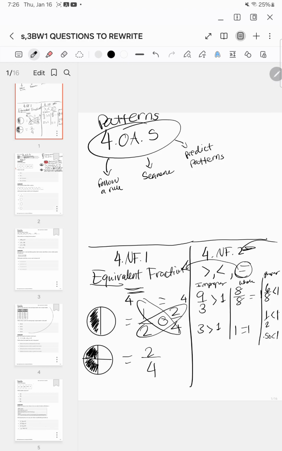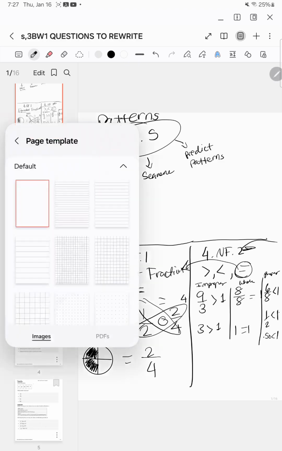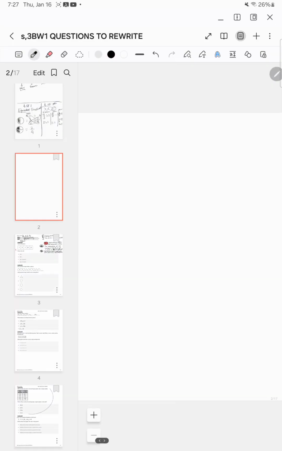And again, there is a way where you can use equivalent fractions. You can use your multiplication chart, put your finger on it and drag it forward and backwards to see the equivalent fractions there. You can also, let me add a page. You can also multiply. So if I said 1/3 compared to 1/4, well, you can actually compare.